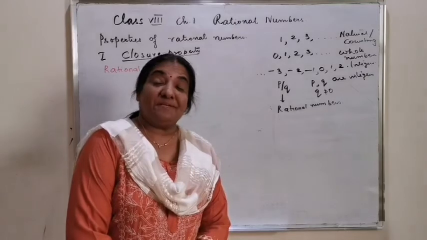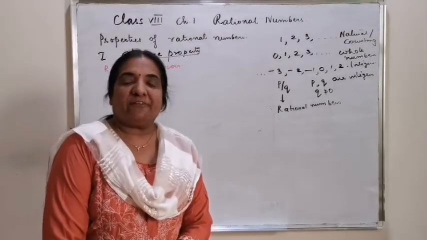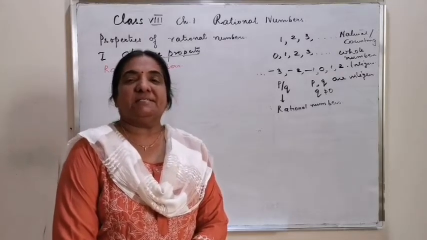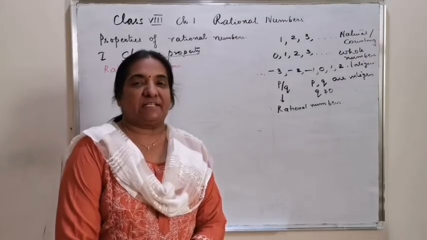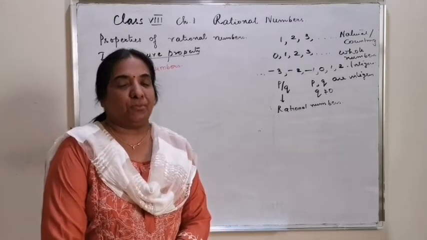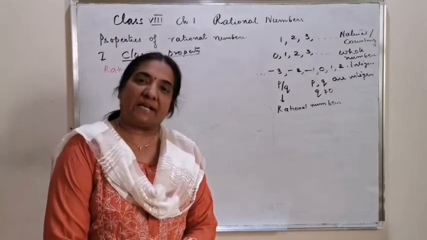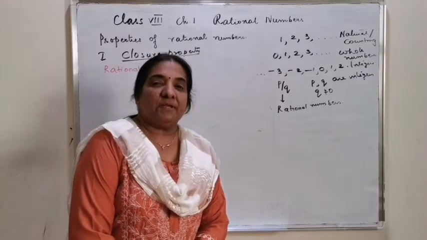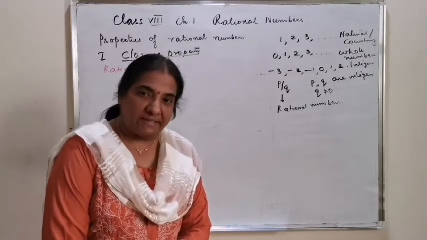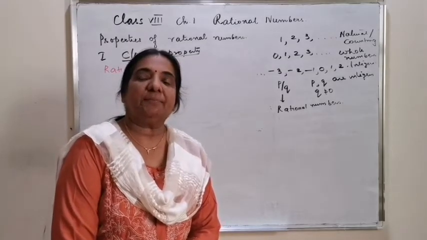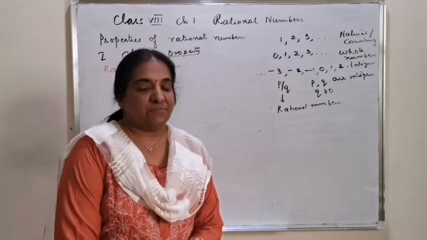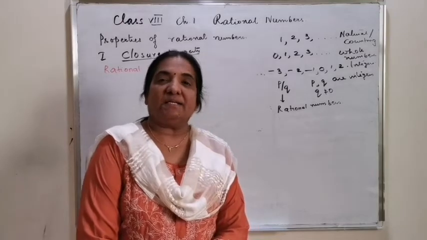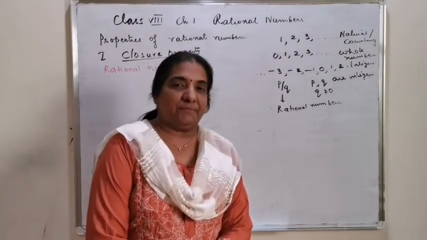The fourth set of numbers, rational numbers. We have to check whether addition, subtraction, multiplication and division of rational numbers follow the closure property. Before doing addition of rational numbers, let me make it very clear that if the rational number involves denominators, LCM is an important concept in addition and subtraction. Two rational numbers can be added or subtracted only by taking the LCM.